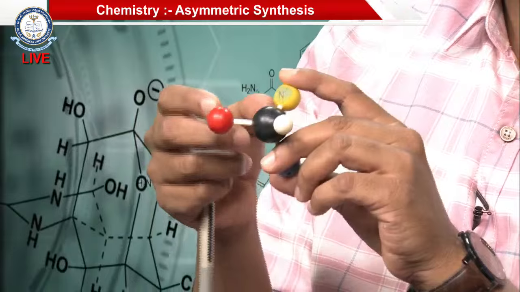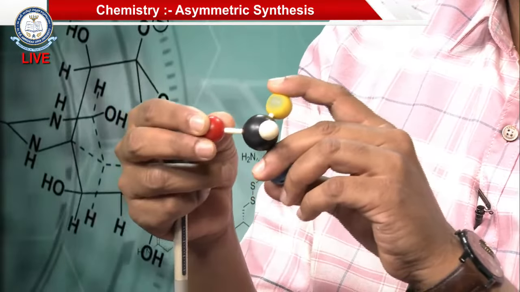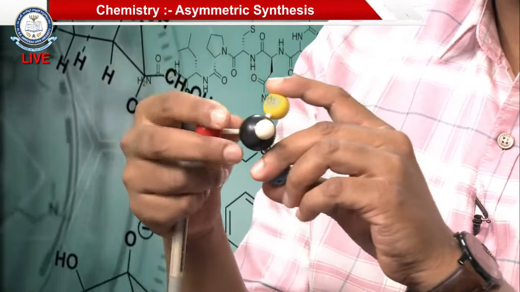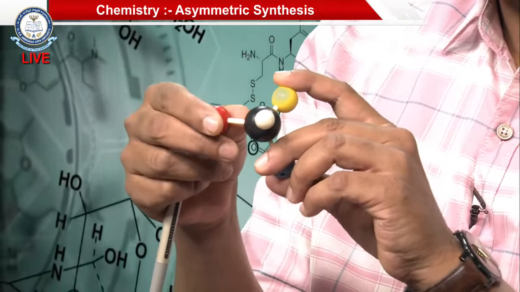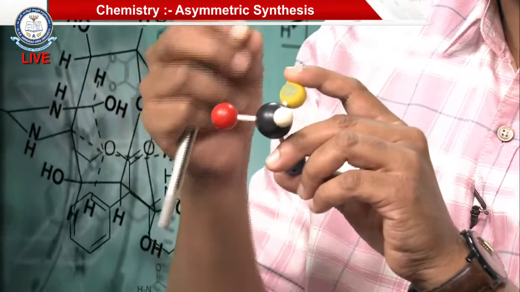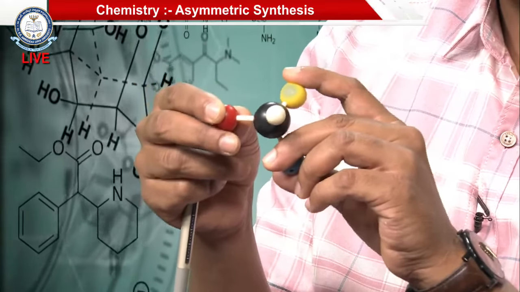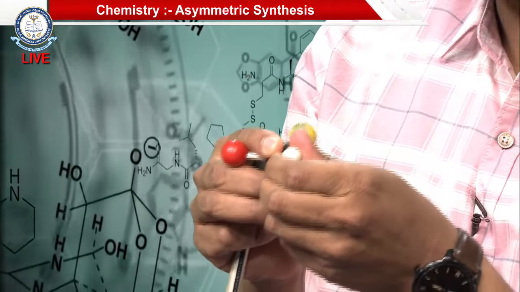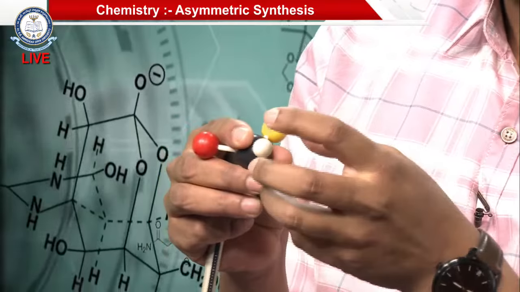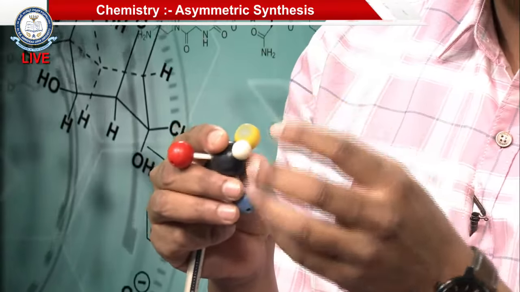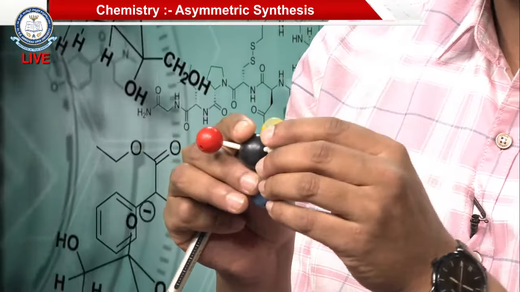First you should give the priority to the OH group, after that the COOH group, after that methyl, after that hydrogen. So after replacing one of the hydrogens with a deuterium, if I am getting R, in such cases this hydrogen atom is called pro-R center. If I replace another hydrogen atom with the heavy atom, and if I give the RS nomenclature and I am getting S, then that hydrogen atom is called pro-S.